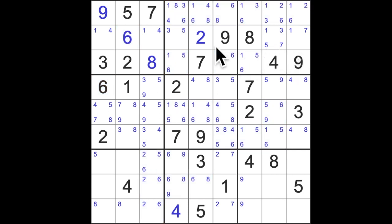Let's have a look at this. Oh, so sorry, silly me. Look, I've got ones here. Get rid of those ones. Didn't mean to put those in, of course. I forgot. So now actually I'm left with a single seven here, and this will not be true any longer. So let's get rid of the seven there. Three, five, three, five. Okay, that's looking much better. Now sevens will be a pair down here. But still lots of work to do.